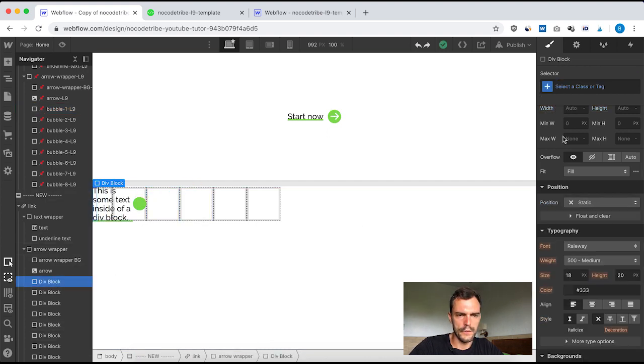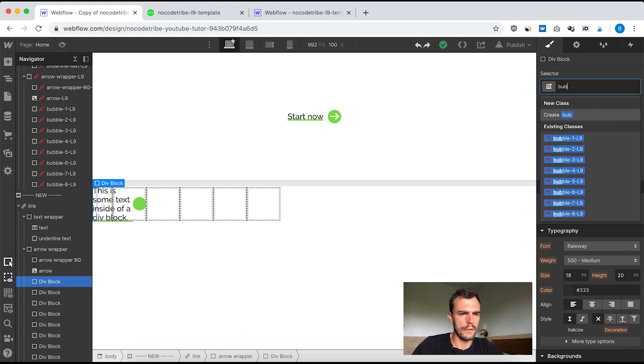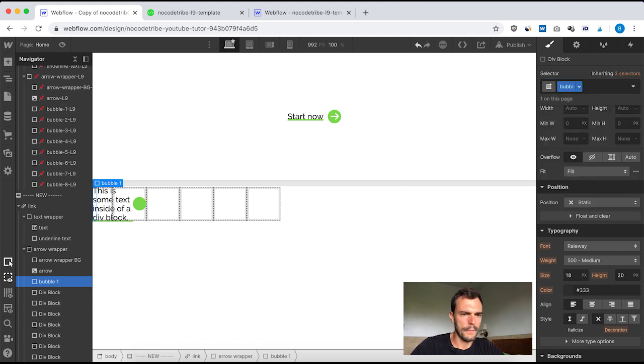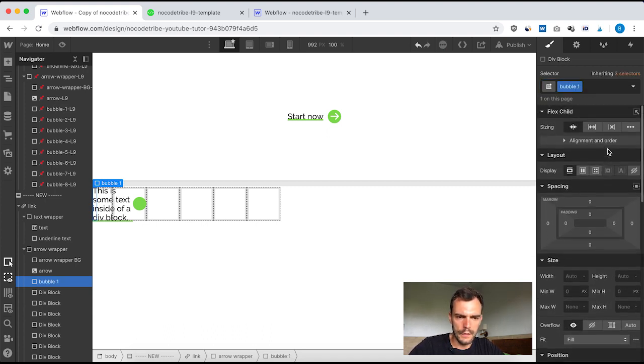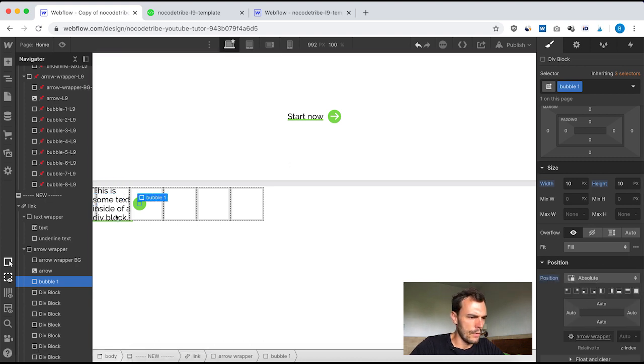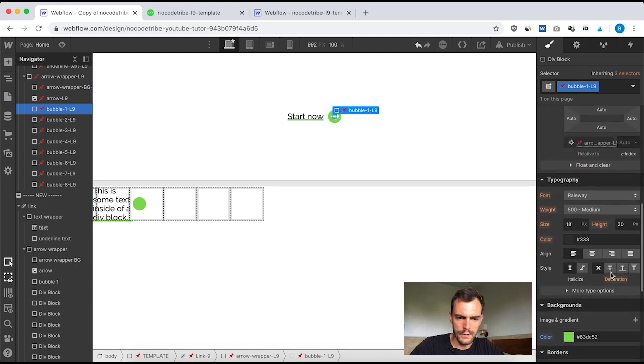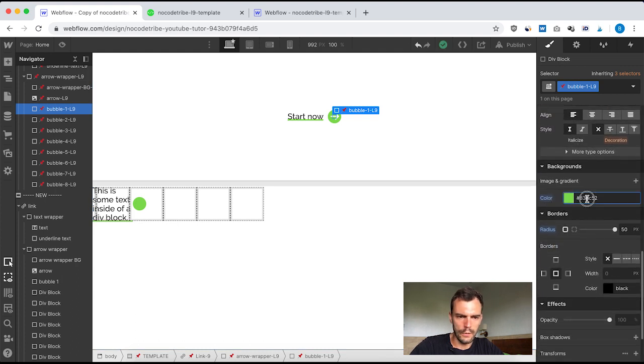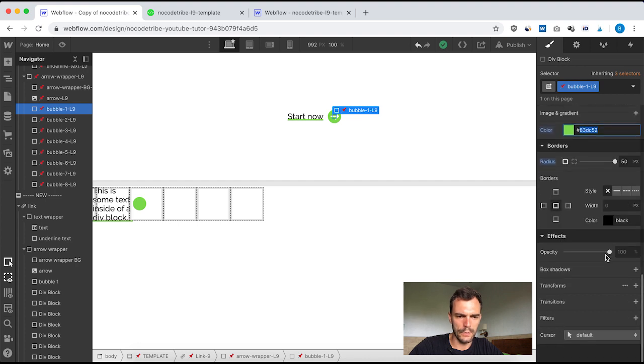So I select my first div block here, I'm gonna call it bubble 1, and width of 10, height of 10, position absolute. What else? In my template, I need the color green, so I copy this again, and the radius of 50 pixels.